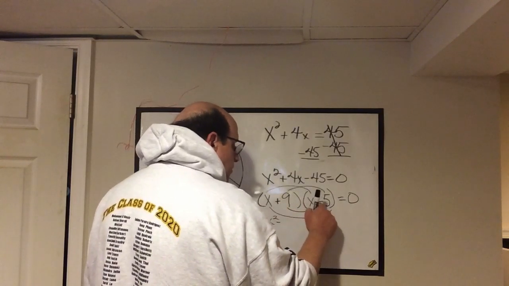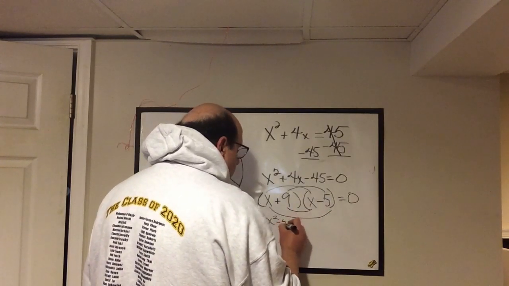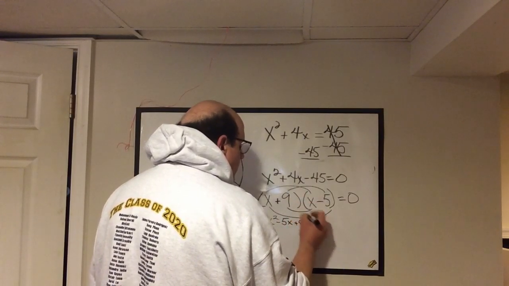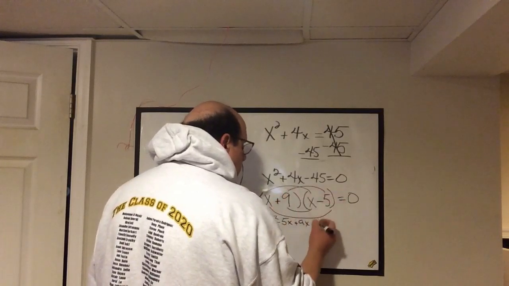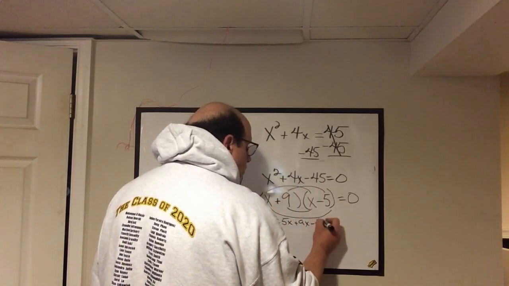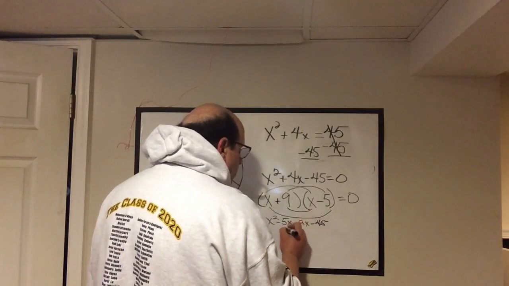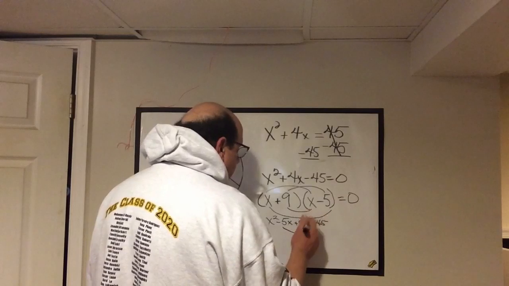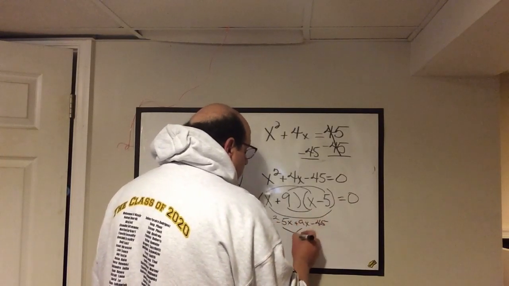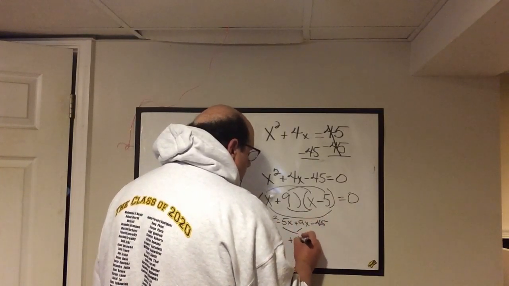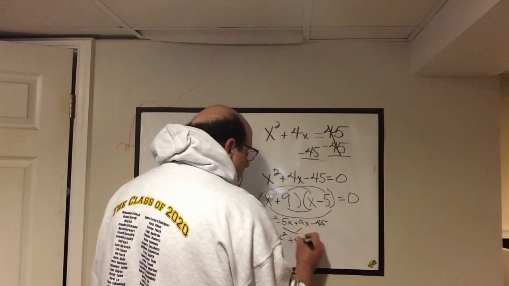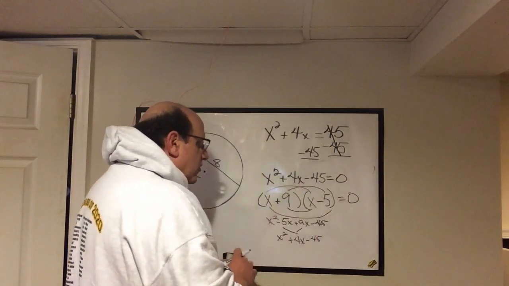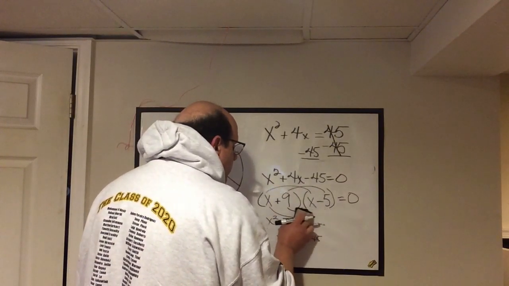X times minus 5 is minus 5x. Then we do the insides, plus 9x. And then positive 9 times negative 5 is negative 45. All right? And then we would put the middles together because these are like terms. It's a constant and an x and a constant and an x. And minus 5 plus 9 is plus 4x. And that's how we got there. All right? We're back to where we started. That's what FOILing is. And this exercise that we're doing is undoing it.